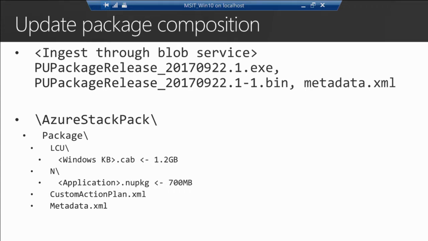The first thing we do is update the updater, like a smart setup, if you will, to make sure that any updates that we have for the update engine itself go first, and then we'll start iterating through the physical hosts. We'll start iterating through the control plane. We'll start iterating through the different VMs, iterating through the service fabric. Again, not just the service fabric runtime, but the apps that live in the service fabric ring, and also the underlying OS that constitutes those service fabric rings themselves, right? 3 nodes per ring, 4 rings, 24 applications across the Azure Stack real estate. And then our friend metadata.xml.